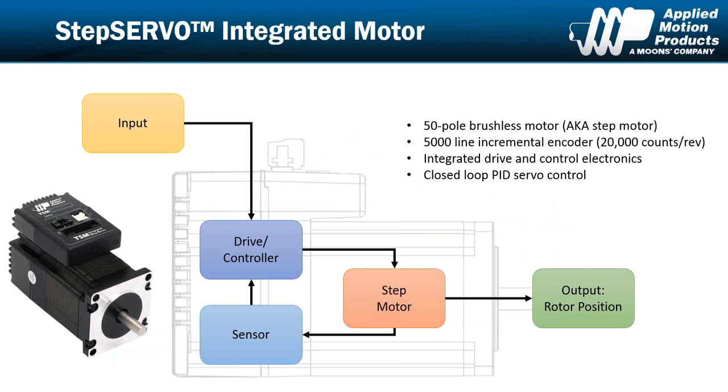This slide shows the same system diagram we were just looking at, but arranged in a slightly different way to highlight how these elements fit into an all-in-one integrated motor. As you can see from the bullets on this slide, the StepSERVO integrated motor is comprised of a 50-pole brushless motor, also known as a step motor, a 5,000 line incremental encoder, which gives us 20,000 quadrature counts per revolution, integrated drive and control electronics, and the closed loop PID servo control that I already mentioned.